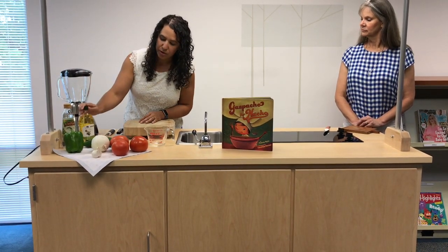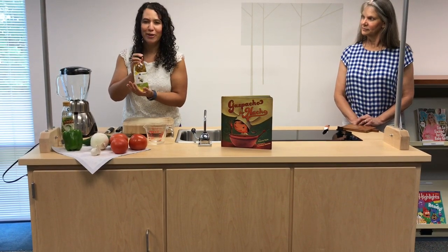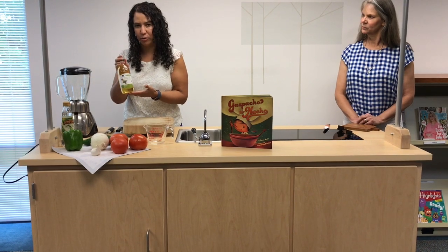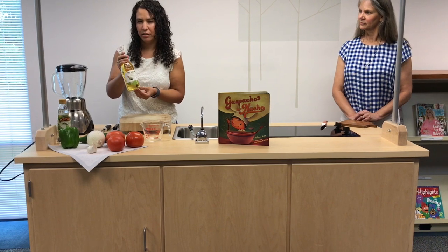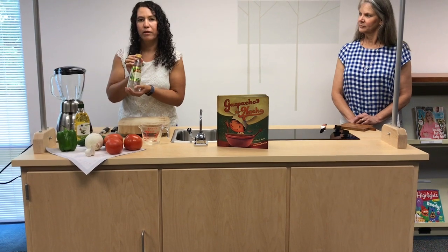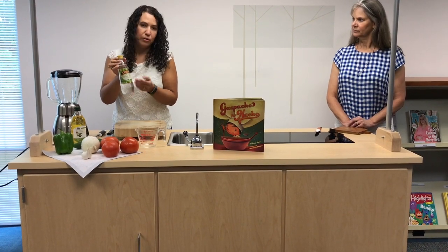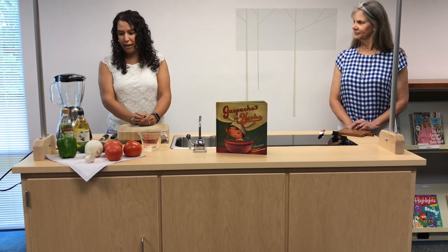We also like to use olive oil. This is a must, that it has to be olive oil to be true to the traditional recipe. You can use extra virgin, light, it's up to taste. If you like a strong olive oil flavor, you want to use the extra virgin. If you don't like the olive oil taste to be so strong, a light one will be better. And then white wine vinegar. Other vinegars may work as well if you have them at the house, but this is the traditional vinegar that we use in Spain. And also a blender.